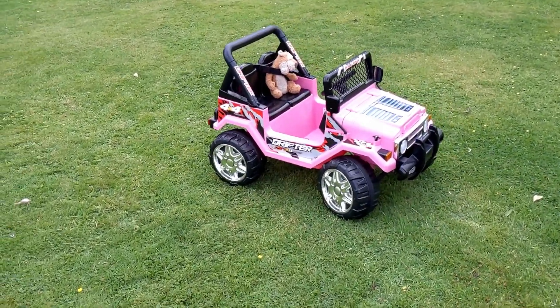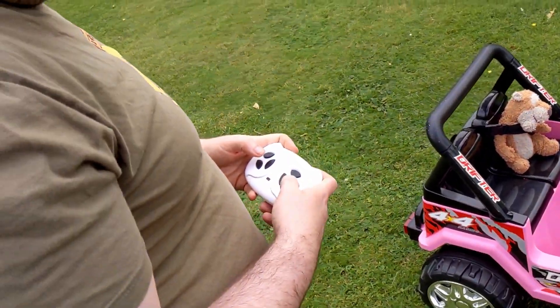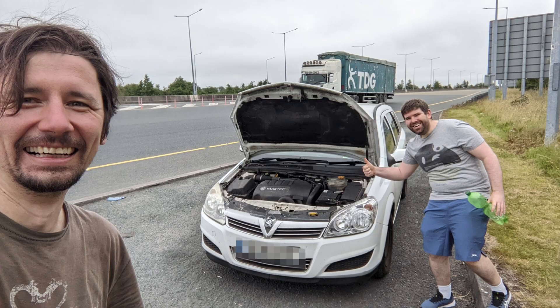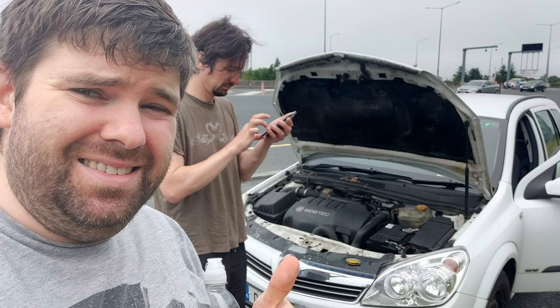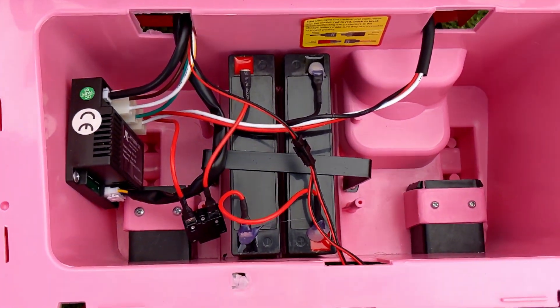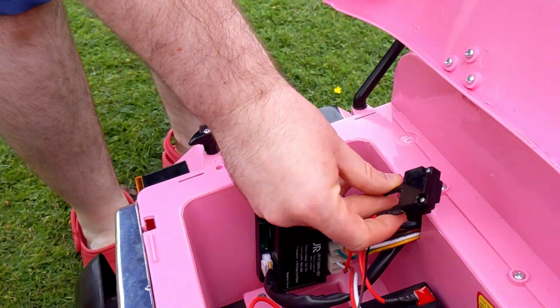My kids have this toy car but lately the battery has been kind of terrible. Since Bitlooney has been staying with me for a few days and we are expert mechanics, we decided to do something about it. The car currently has a lead acid battery and these are notorious for decaying over time, so I'll let Brian explain what the plan is.